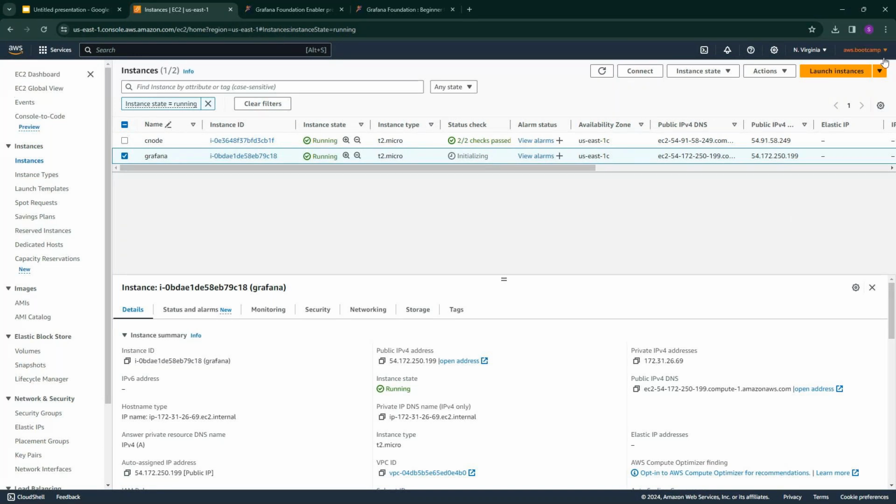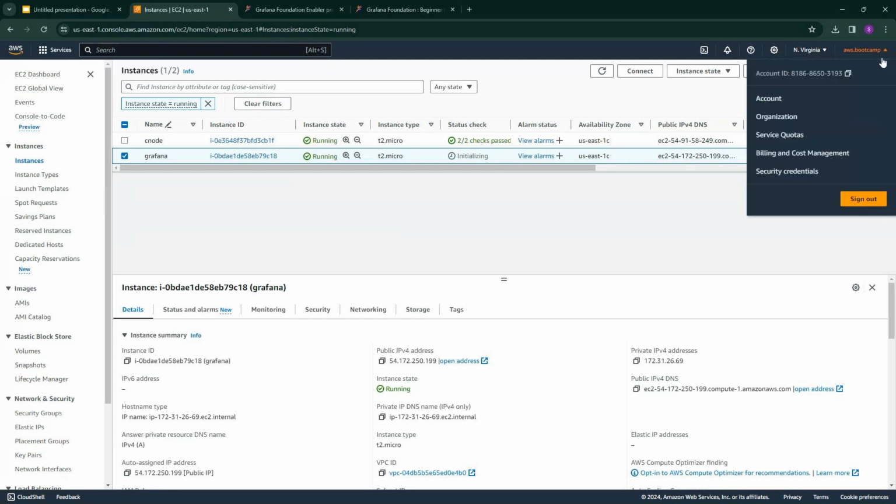And once again, I'm reiterating, make sure you are utilizing the free tier, because even if we keep these instances in stop mode, they will still incur some sort of cost because there is an associated EBS volume, and those are premium SSDs which come with a certain cost per hour.